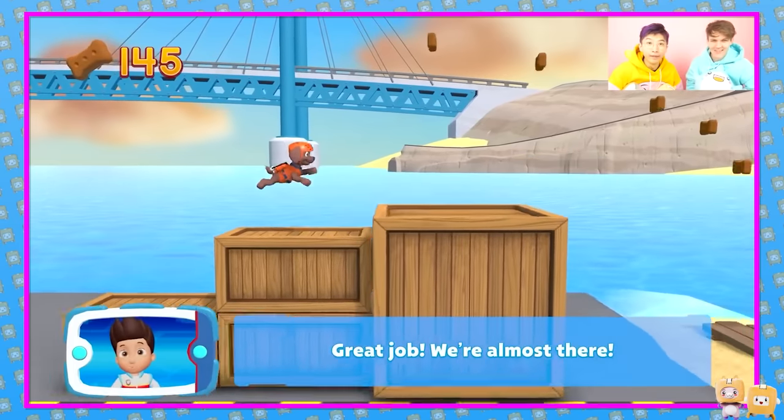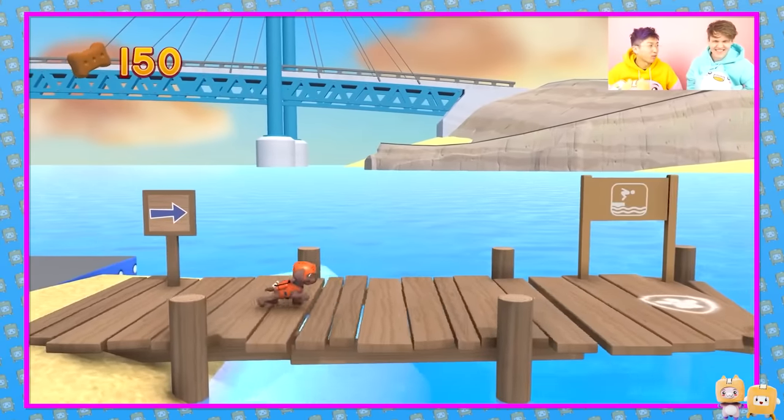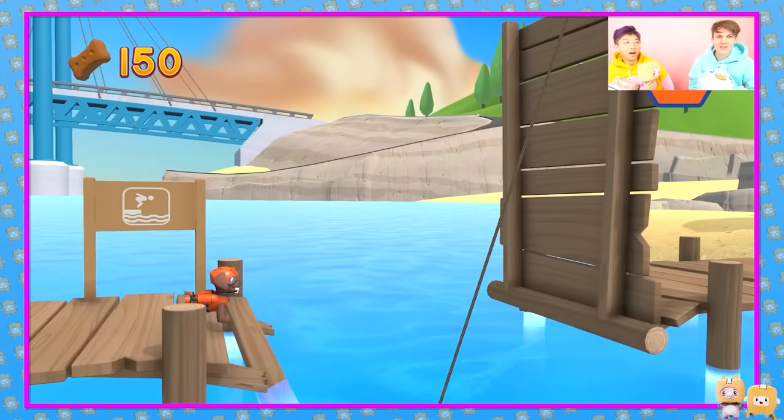I got him. All right, I had to count that there was four treats there. I want to make sure I didn't miss any. You're trying to stress me out on purpose. No. Yes, you are. All right, I'm going to go with X. Nice, we're going underwater again.